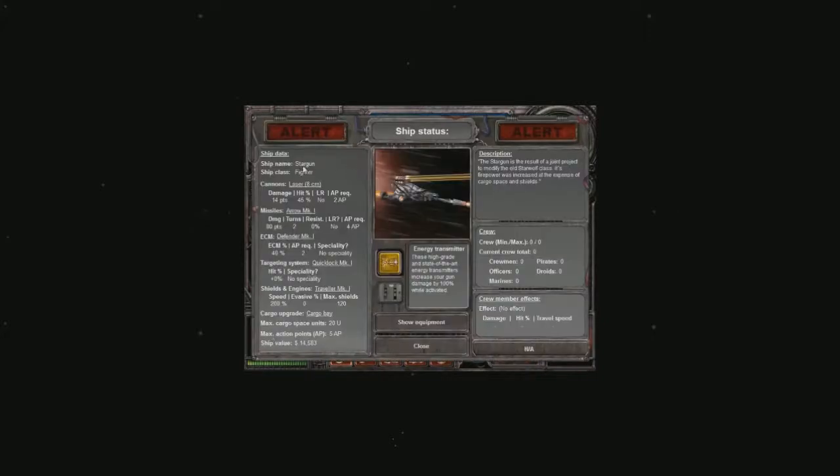This is my ship. This is a Stargun fighter. It has 8cm laser cannons, Mark 1 arrow missiles, Defend Mark 1 ECM, which is for shooting down missiles, Quick Lock Mark 1 targeting system, and a Traveler Mark 1 shields and engines, which apparently all goes into one for some reason, I don't know. And the cargo bay is just a cargo bay right now.